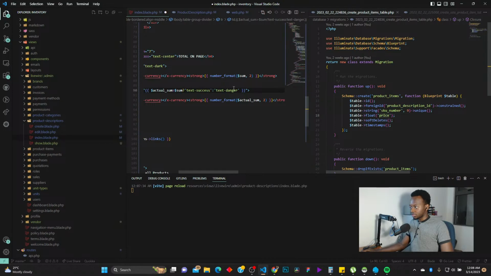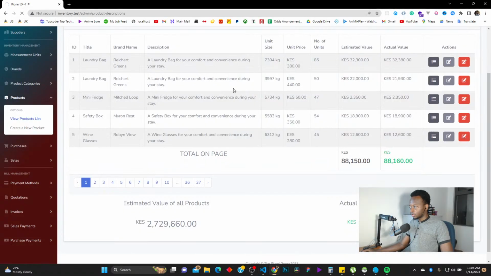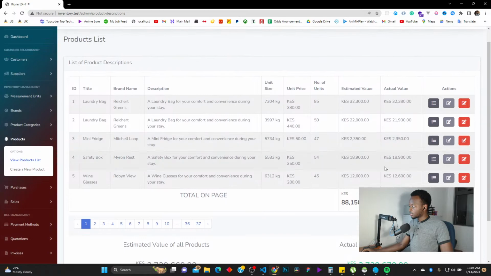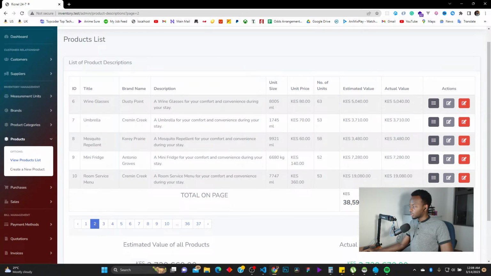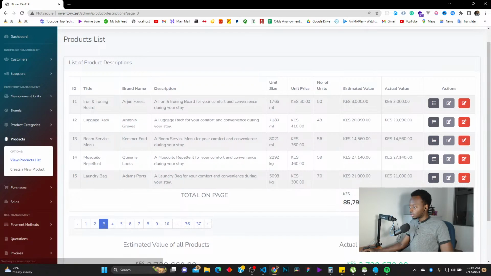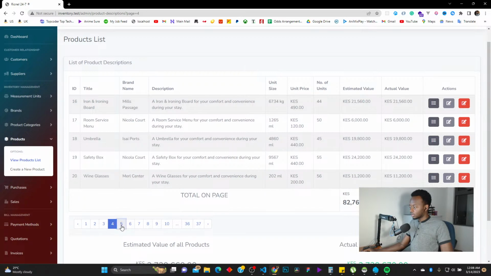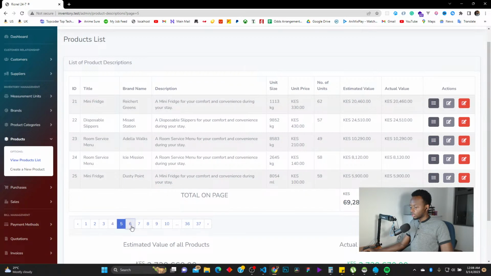Text success, otherwise text danger. Let us see. So now let's see if we can get that in other pages. Yes, excellent. Yeah, it's working.